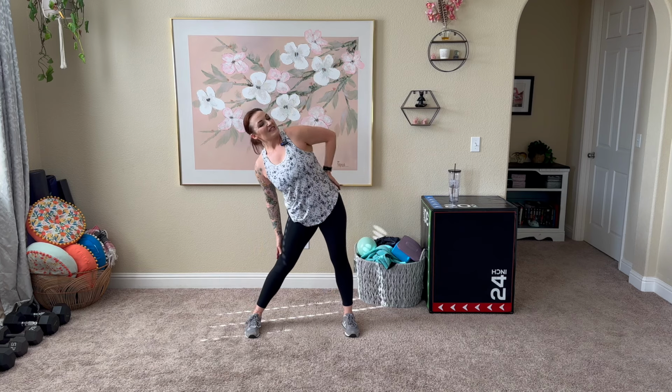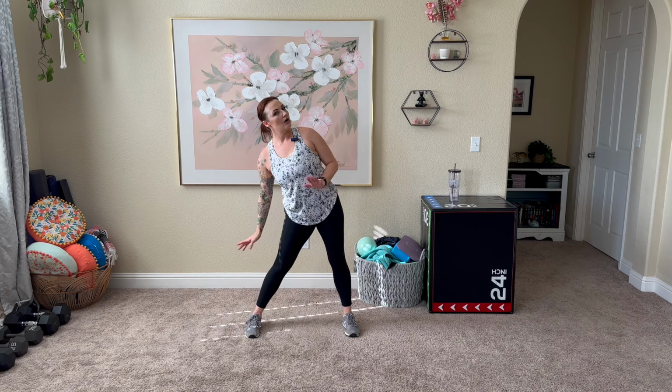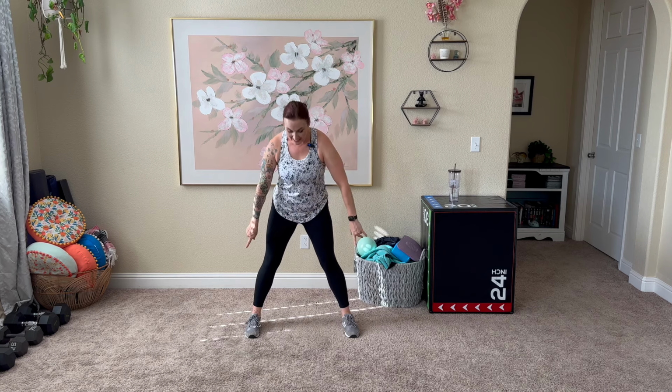Leave those legs wide. Hips side to side here. Those adductors worked hard today. I want to stretch them out. Might be a little awkward getting into it because there's a lot of moving parts, we'll go through it together.